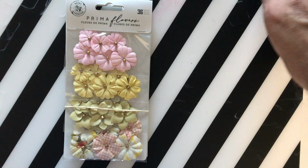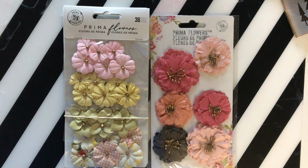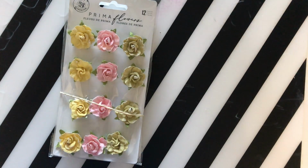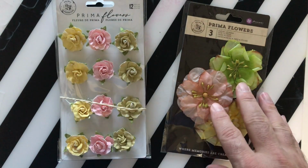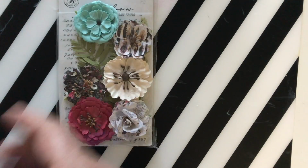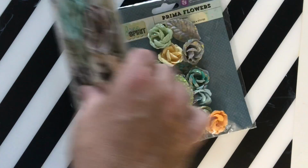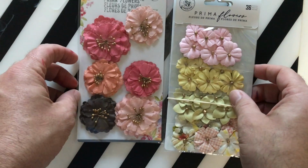Then we have these two sets. And we have these two. These two. And this set. And then the final two things that we have new to the store are these two.